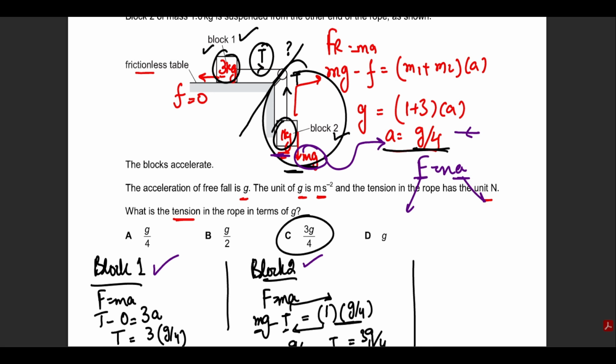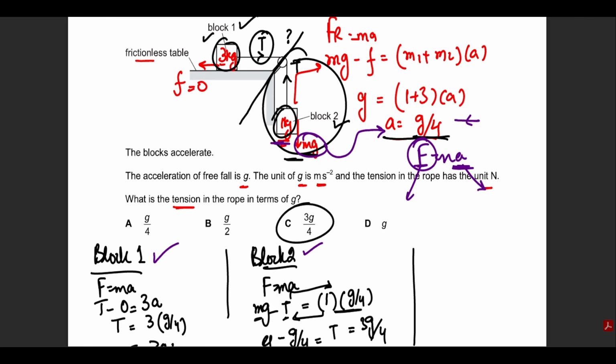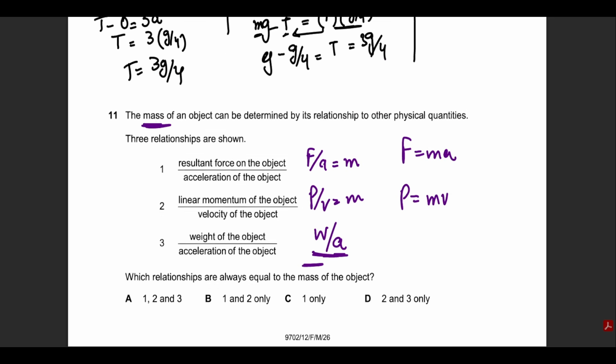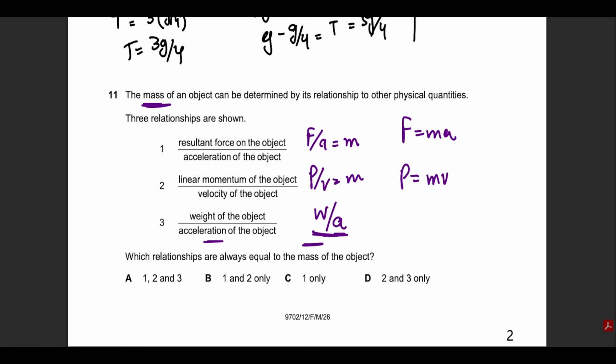This acceleration is because of these forces. What acceleration is going to be caused in the whole system? There are two sides of the equation, so no, acceleration of the object is not gravitational acceleration. If this had been W divided by gravitational acceleration, then definitely this would have been mass. So the first two equations give us mass, but the third one does not.